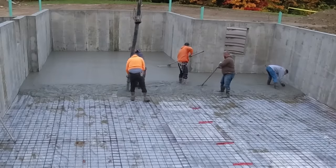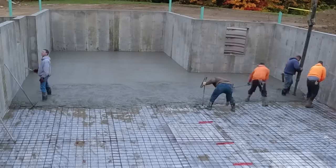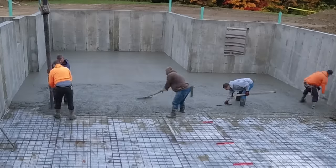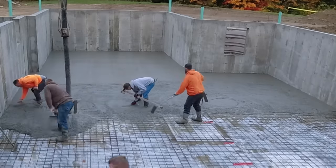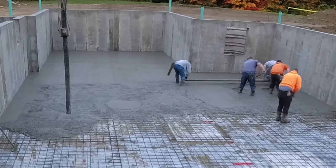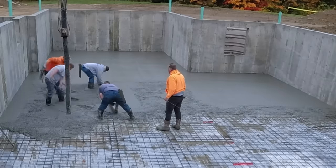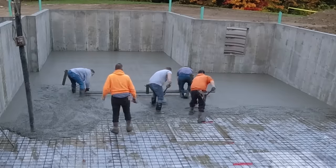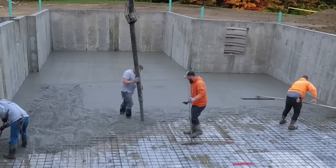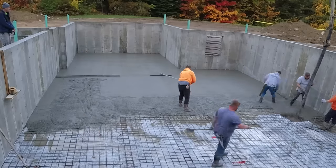When we go about floors that are this big, there are usually a few issues we have to deal with. The first is access — the access to this one wasn't good at all as far as a concrete truck goes. That's one of the reasons we're using a pump. We had to park the pump in front of the garage, which you'll see a little bit later. As we pump a floor like this, we have a process and a plan of attack on every single job, big or small. Part of that plan — where we start pumping — comes into how we're going to finish the concrete floor. How are we going to power trowel this? Do we have access to back our truck up to drop a power trowel down with a crane?